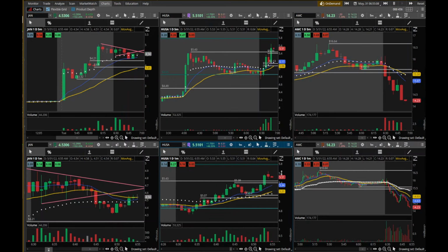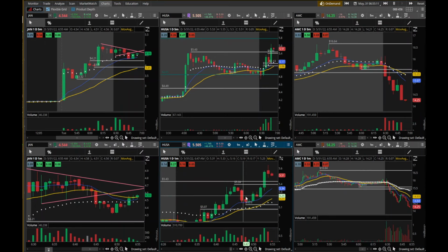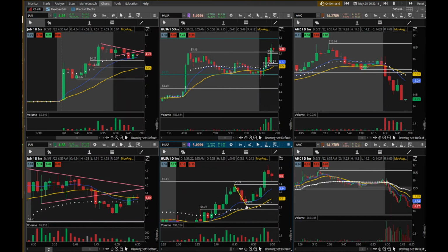Typically what I've seen in the past on moves like this is you get this big move up, and then the pullback, and then this will come up here, and then you get a move kind of down somewhere into here. And that's what I was looking for, which is why I did not jump in here. And then you'll see the breakout. You know what I'm saying?